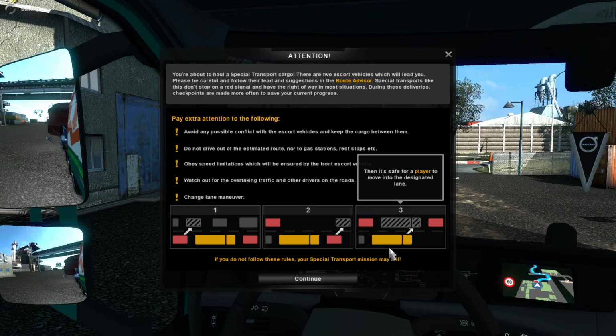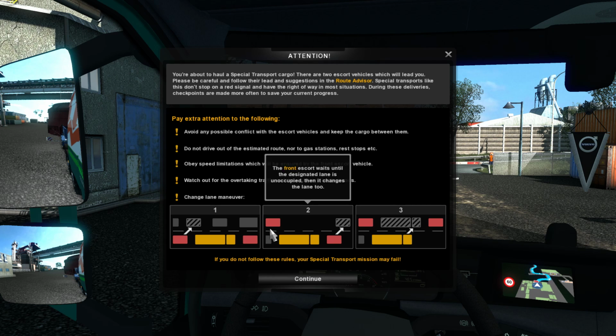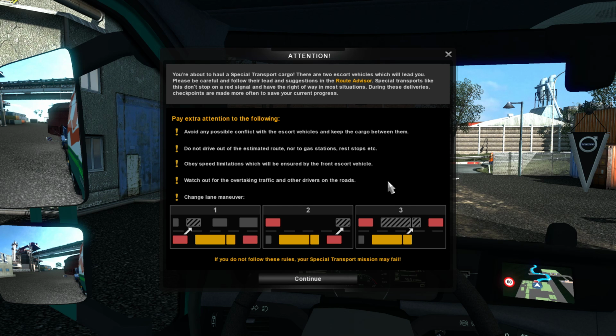Yeah, this is nice. All right, and then you get a reminder like this. Pay extra attention to the following. Avoid conflicts, so don't hit the escort vehicles. Keep the cargo between them. Don't drive out of the route. You can't change the route. You can't deviate from the route. You cannot even go to rest stops or gas stations, otherwise the mission will fail, I think. And then obey speed limits.